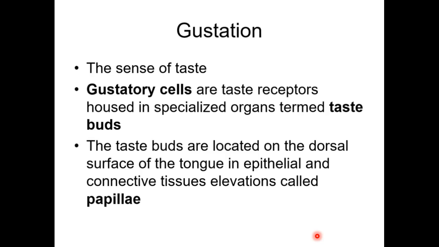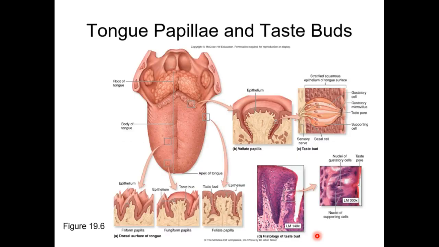What is different about the sensory nerve ending? It's not going to be a Pacinian corpuscle or a free nerve ending anymore. It's going to be its own cell type. Mostly we're going to call those cells hair cells. You're going to hear the word hair cell a lot today. Okay, so here's the tongue.